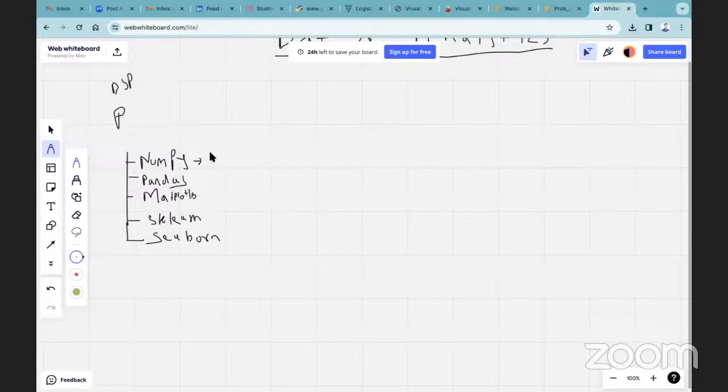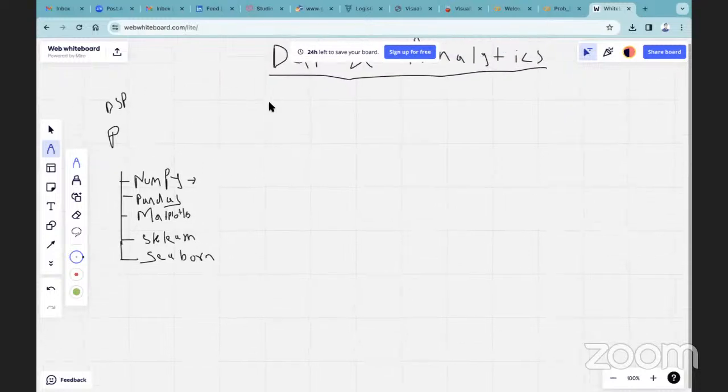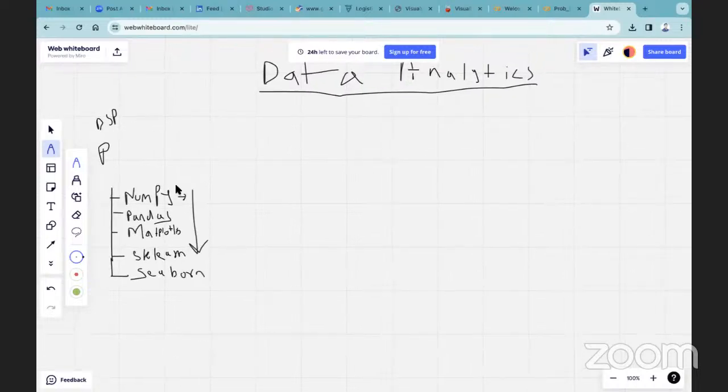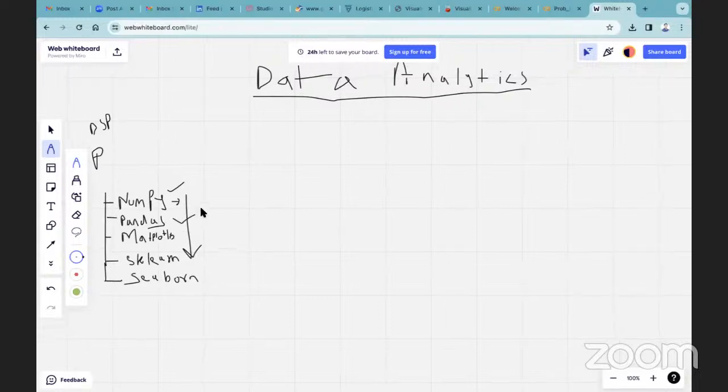Always remember one thing: whenever we have to do the data analysis of real-time data, we have to use these data science packages for that purpose. In my previous session, we studied NumPy. Today, let's start learning Pandas. So what do we mean by Pandas? The simple definition is that Pandas is a data science package which is used for data manipulation. That's it. Pandas is used for data manipulation.